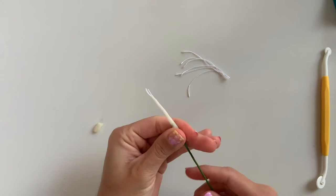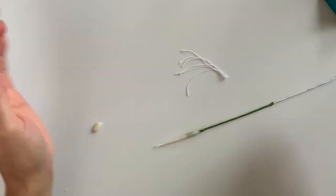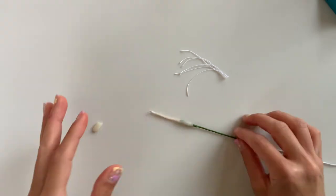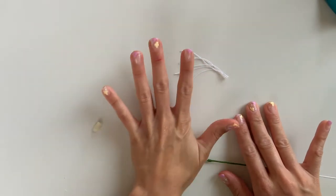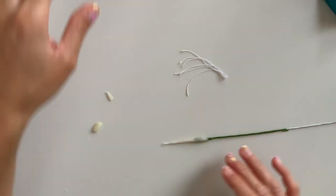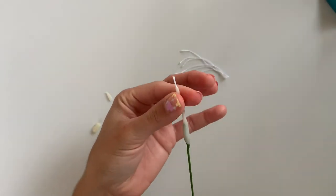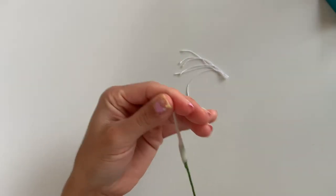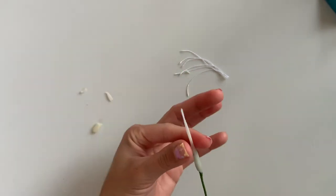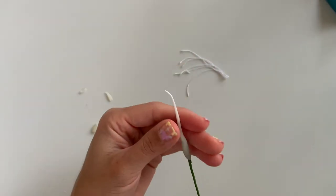It's a little tricky to attach it, so I start off thicker than I need and then I pull, tug, and twiddle it between my fingers to get it the right thickness. Some will come off through the bottom and some through the top, but just go as thin as you're comfortable with. The base for mine is always a little bit thicker — I try to thin it out as much as possible towards the top and then leave it just a smidge thicker on the bottom. Once I'm happy with it, I give it a little bit of a curve so it looks more natural and I set it off to dry.